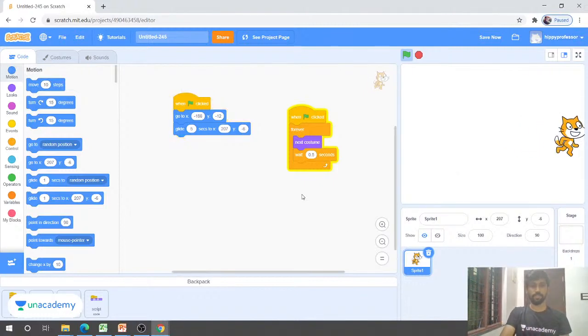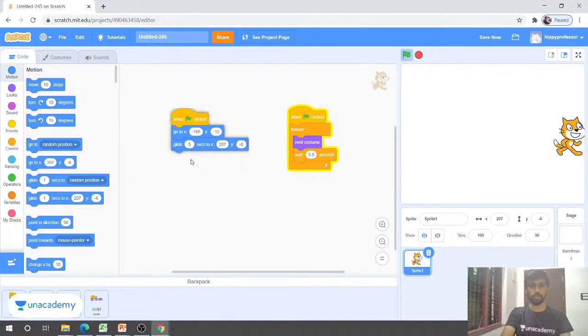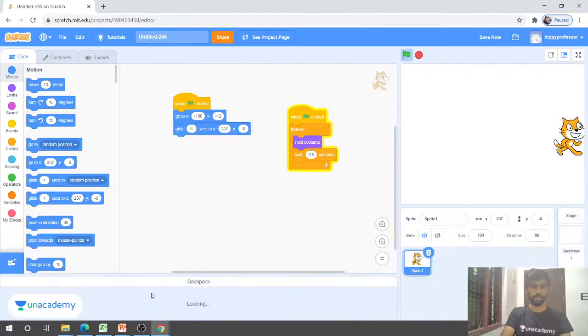So we can copy the codes here, and whenever we want to use this code, you can just drag this from here and put it here, wherever you want to use it. If you want to use all these codes in some other animation, you can definitely drag it and put it here. Now it will be available here. So you can do things in this manner.